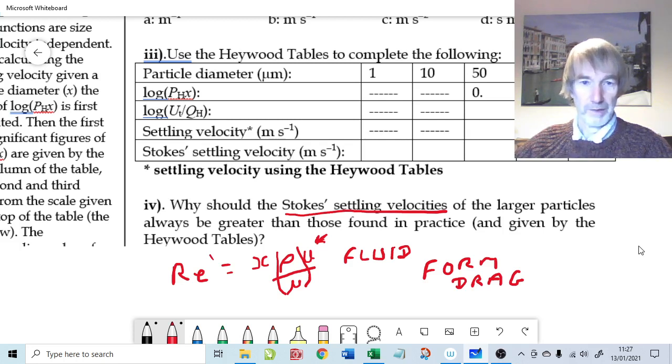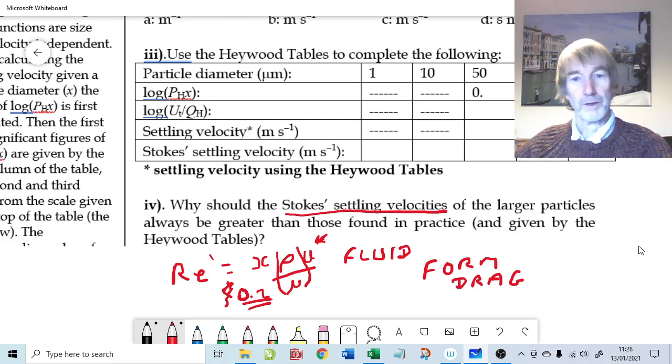Okay, well, I've mentioned the particle Reynolds number. Check the particle Reynolds number. We are hoping for a particle Reynolds number to be less than 0.2. So long as the particle Reynolds number is less than 0.2, arguably that's the wrong way around, then that is our threshold for minimal turbulences, where form drag isn't so relevant to us. So long as the particle Reynolds number is less than 0.2, we can use the Stokes' settling velocity. When the particle Reynolds number becomes greater and greater, above 0.2, the proportion of form drag gets greater and greater, and we lose the ability to use Stokes.